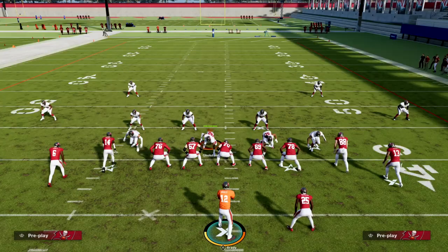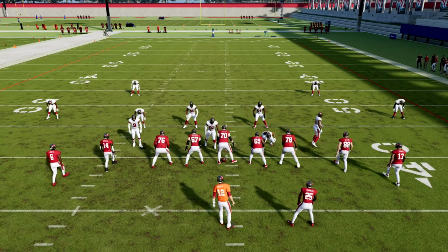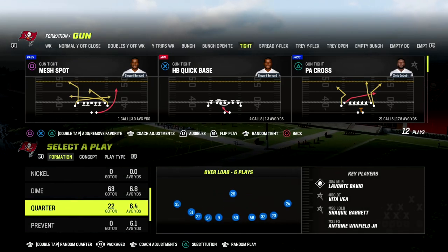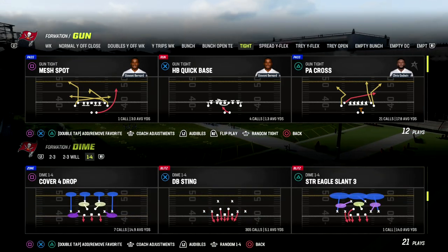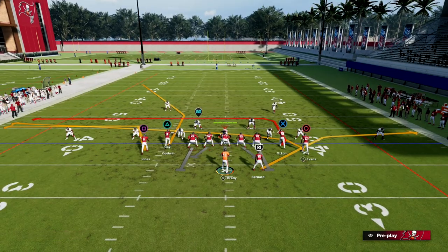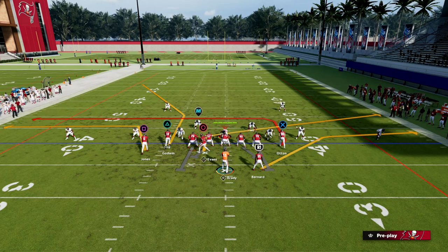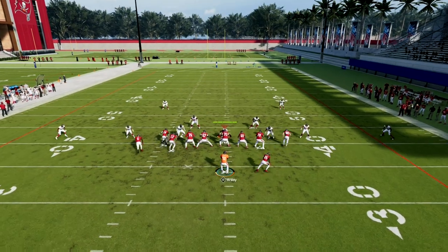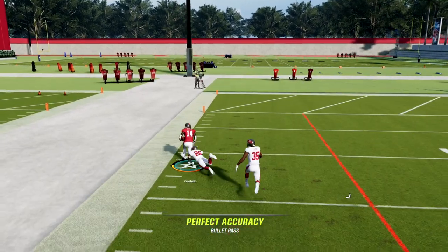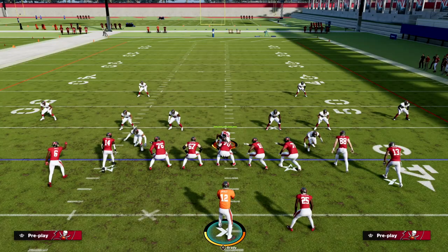This is one of my favorite plays for man-match. Anytime cover four is in the picture, this is an incredible play to go to. A lot of people in man coverage — their main counter when they see you're in gun tight, even if you audible to gun tight from bunch, they'll have a cover four drop in their audibles, especially if they're a dollar player. This play alone is really important to have in a gun tight set this year, because you can easily bomb this as long as you run the corner route from the short side of the field to the wide side, and they're in a baseline and press — or even just a press. That is Drive Corner, one of the best plays in the game this year.